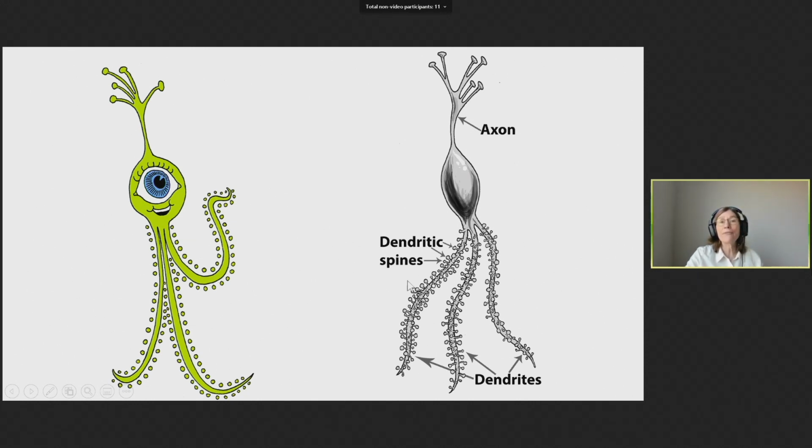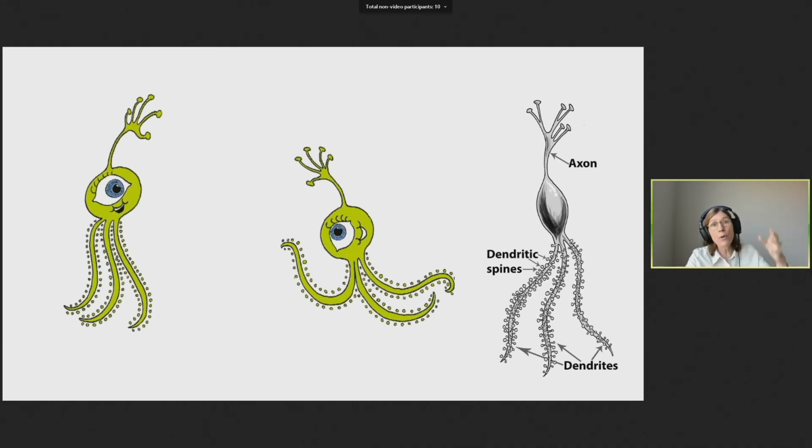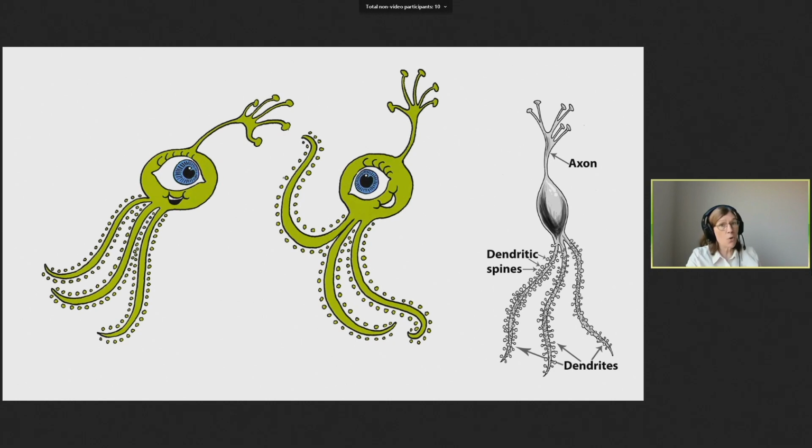Neurons have these sort of leg things, and those are analogous to dendrites on a real neuron. A space alien also has these little toes, lots of knobs coming off the dendrites, and those are dendritic spines. Then a space alien has an arm that comes out of its head, and that's analogous in a real neuron to the axon that reaches out. What neurons actually do in your brain is they just love to reach out with their arm and tickle the toe of an adjoining neuron. That's pretty much what they do.